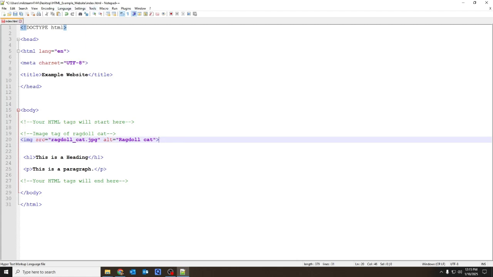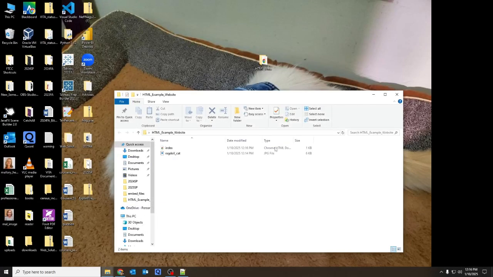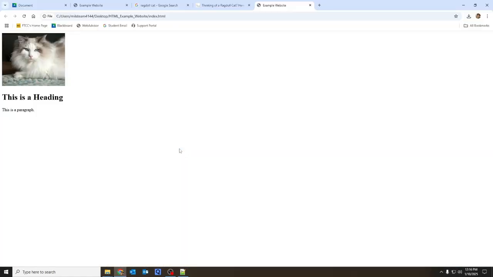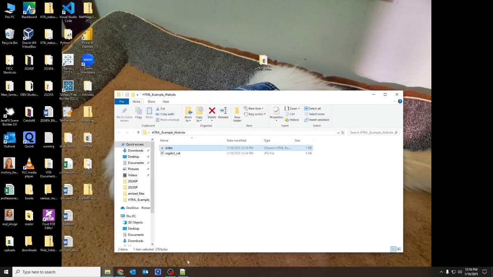Of course, I need to save this. So I can see I got a red floppy, so I'm going to click up here on the Save Floppy Disk, third icon in. Now it turned to blue. My changes are saved, and now I can double click index.html, and let's see if we can actually see the picture of the cat. All right, perfect. So we can definitely see the picture of the cat. The dimensions or the size of the picture are actually not too bad. So if you did want to change that, of course, you look at the iBook. It's going to give you some information on how to make these tags.